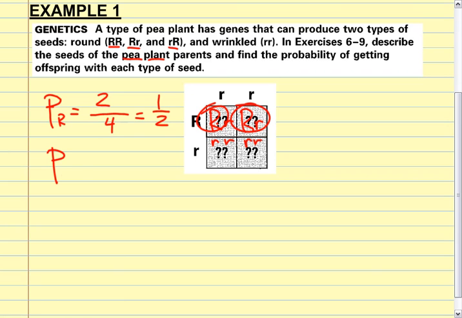What's the probability of wrinkled? Well, how many possible combinations are there, Ian? 4. There are 4 possible combinations, but how many of them are wrinkled, Ian? 2. So what's the chance or the probability that the P comes out wrinkled, Ian? It's also a half. Does that make sense? You guys are going to be doing that for part of your homework. Great job. Next example. Oh. Thanks for the help.